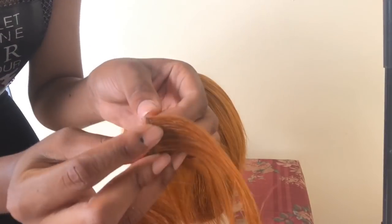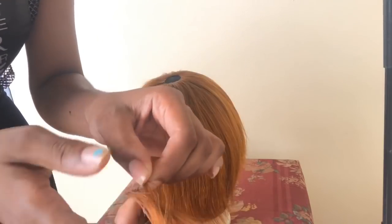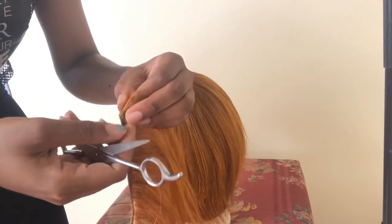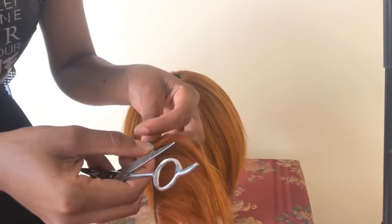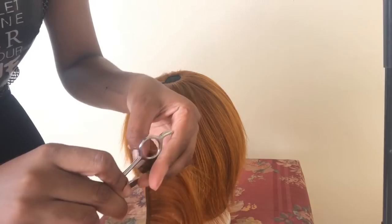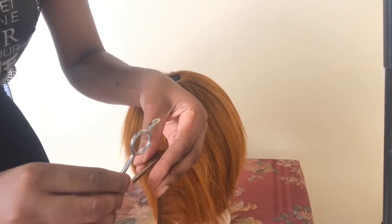Now for the closure, what I do is I take a section of a track and I split it in two. This would help it to lay flatter when applying it to the head. So you split the weft in two and you cut the thread in between. Try not to cut the weft, guys, and try not to cut the hair.